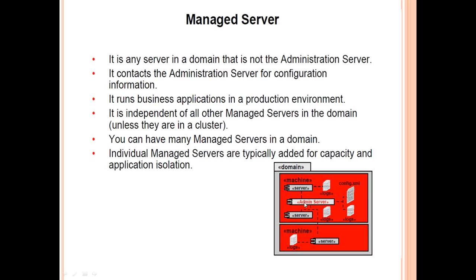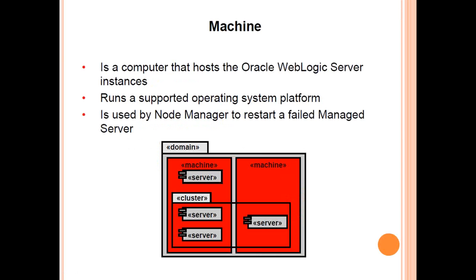So that's about the managed server. As you could see in the domain diagram, there are 3 managed servers here, and 1 admin server. So coming to the machine, in WebLogic we have one more concept called machine. You could see it in the diagrams, right? A machine is nothing but a physical box which is hosting your WebLogic server instances. Instances in the sense servers, right? So going forward, even if I say the word instance, it means the WebLogic application server.